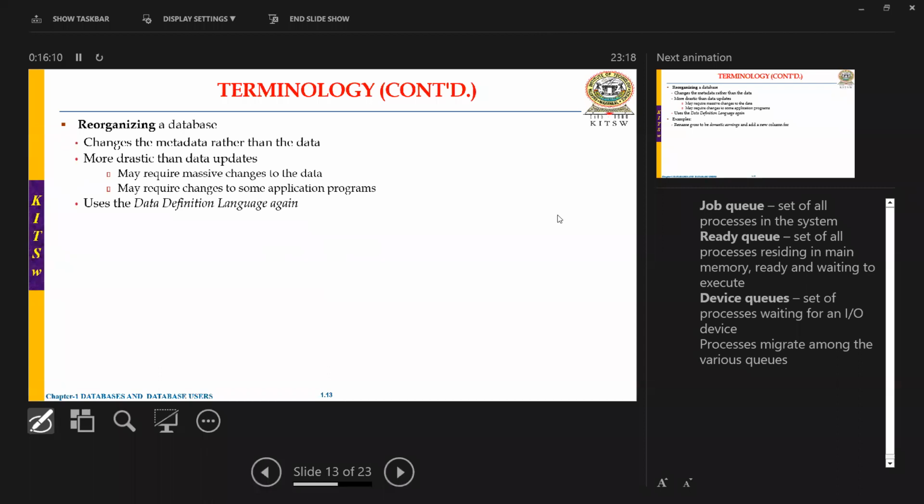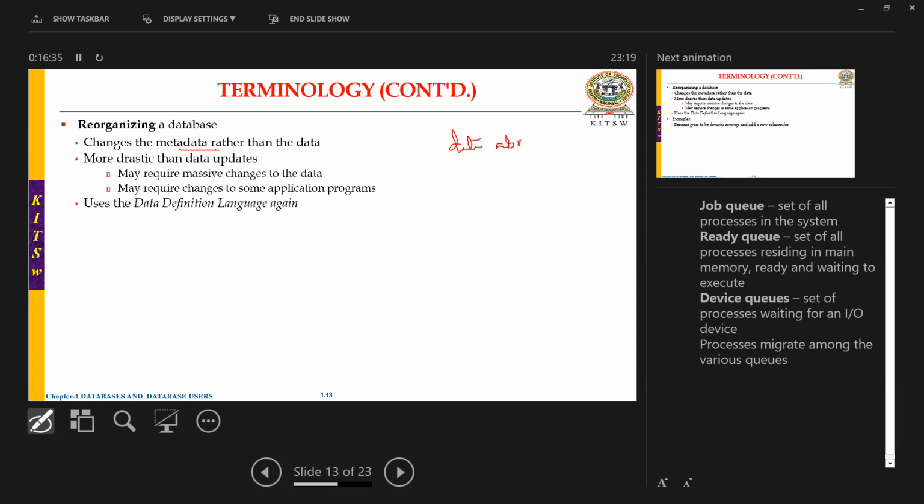Students, in continuation of the previous class, we are discussing terminology. Reorganizing a database: how can we reorganize it? We change the metadata rather than the data. What is metadata? Metadata is all about data about data.